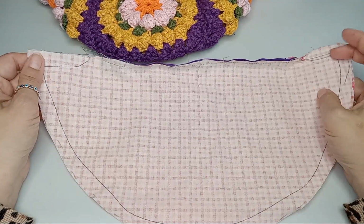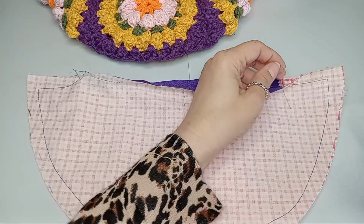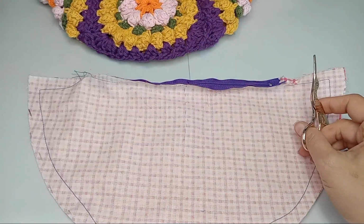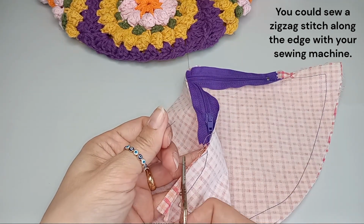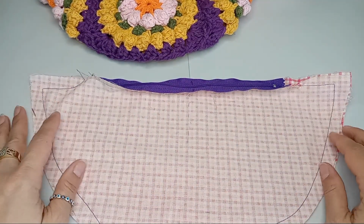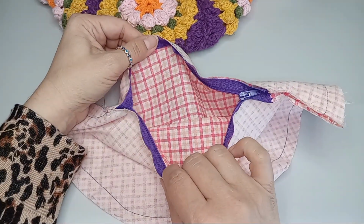Alright, so here is my lining. It's not perfect at all. It's quite amateurish. I'm not a professional, but I think for the purpose, it will work. And since it's gonna be inside anyway, who cares how it looks? However, my zipper is on top, and when I open my bag, I'll see the pretty side.